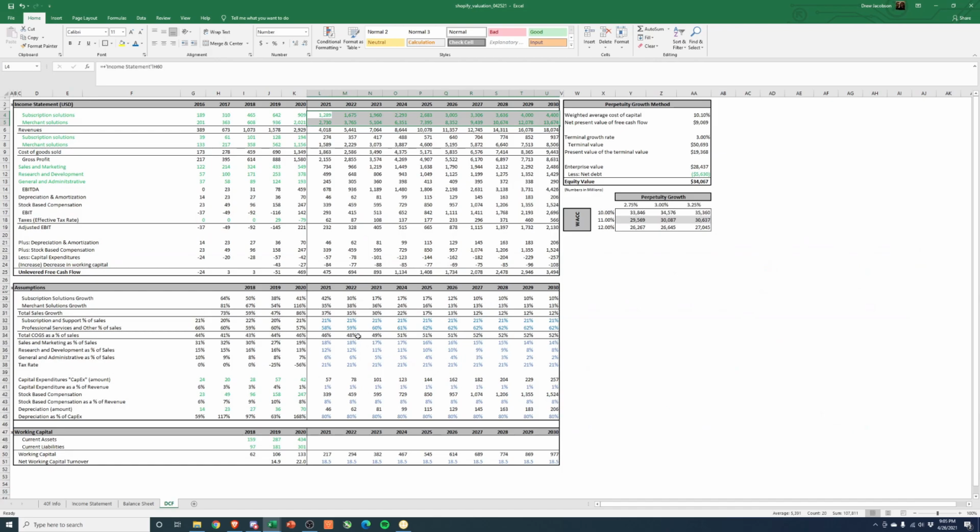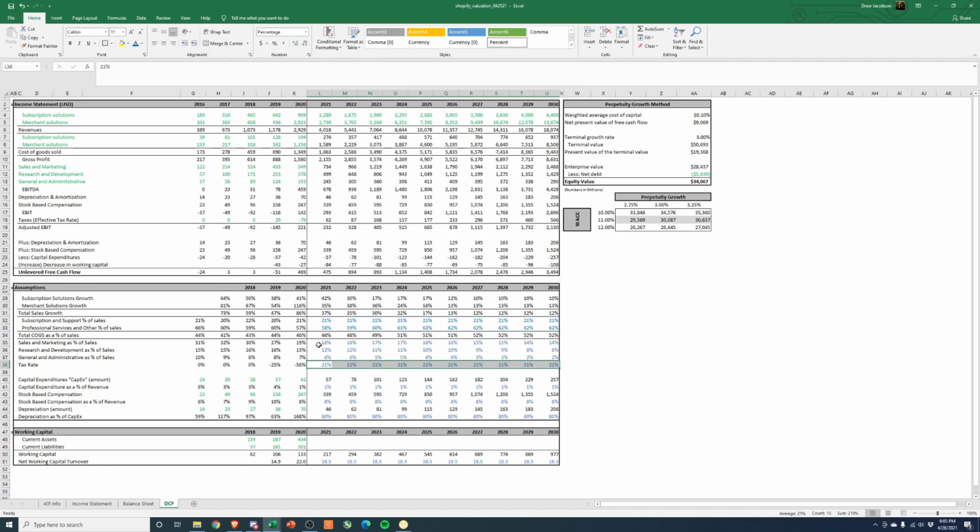And then the last things we need to focus on are the remainder of our assumptions down here. So tax rate, simple enough. Federal tax rate, 21%. You could probably use a Canadian tax rate, but I think 50% of their revenue is derived from the US. I honestly don't know how the US-Canada tax relationship works, or whether they pay Canadian tax or some US tax for the US businesses. I didn't want to take the time to figure it out. It's a pretty basic assumption anyway.